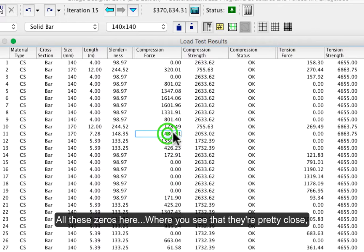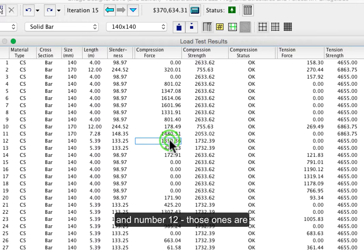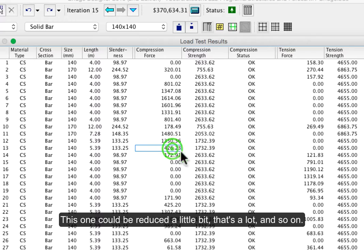Where you see that they're pretty close, like less than half difference, like number 11 here and number 12, those ones you probably don't want to touch at all. They're just about right. This one could be reduced a little bit, that's a lot, and so on.